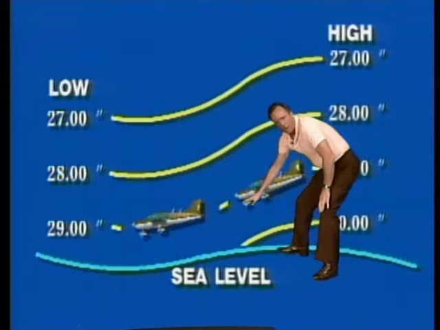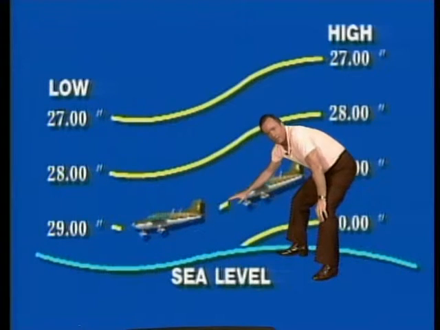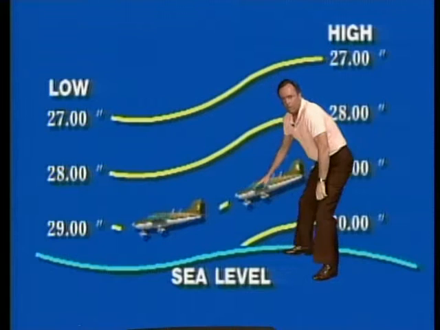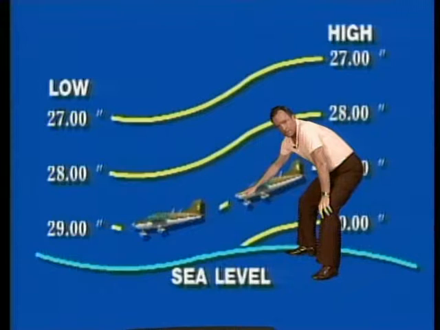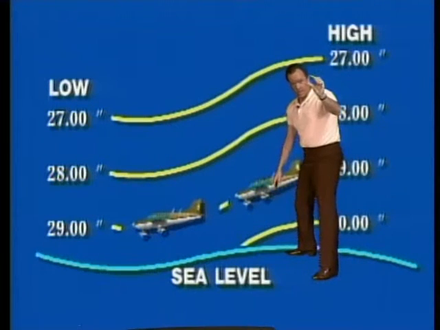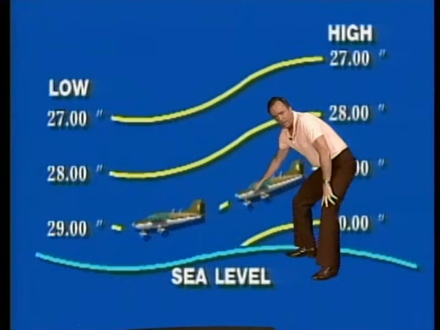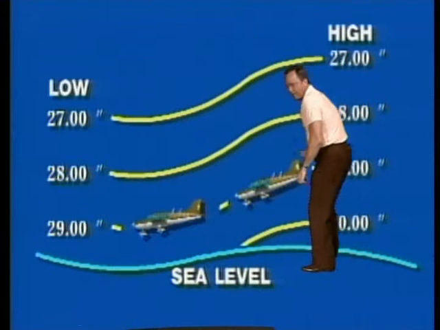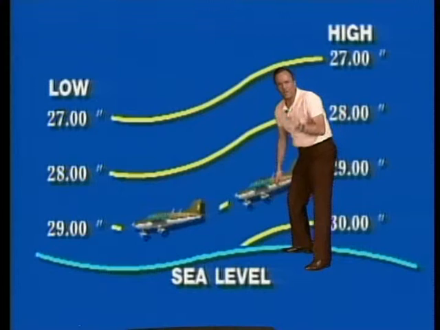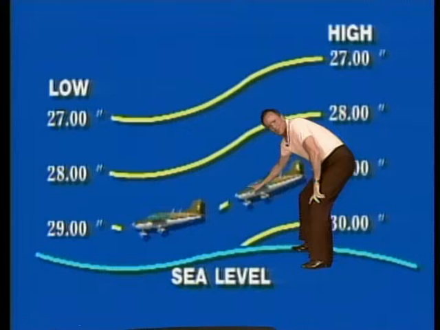So let's assume that you are here in an area of high pressure, and that means you have 30.00 at sea level. And let's assume you take off and you climb to an indicated altitude of 1,000 feet. Well, at 1,000 feet, you'd actually be flying a pressure level of 29.00 because you got 30.00 set in the little setting window of the altimeter, and you're flying at an indicated altitude of 1,000 feet. You're really at the pressure level of 29.00. Now let's take a look and see what happens when you follow this pressure level, and that's what you're doing when you're flying an indicated altitude of 1,000 feet with 30.00 set in the setting window of your altimeter. You're following the 29.00 pressure level.